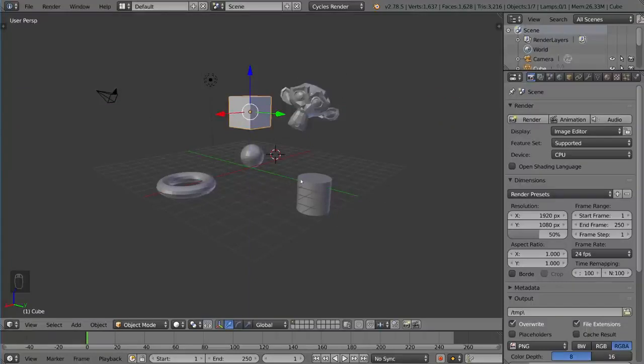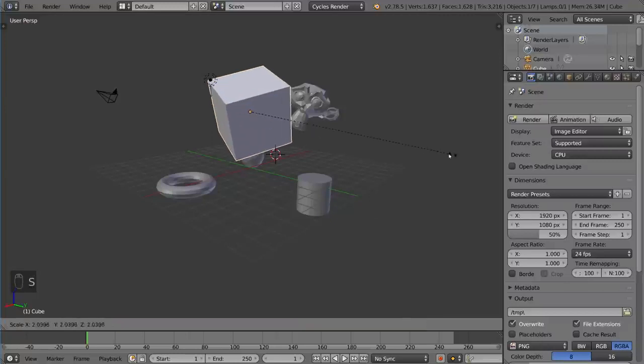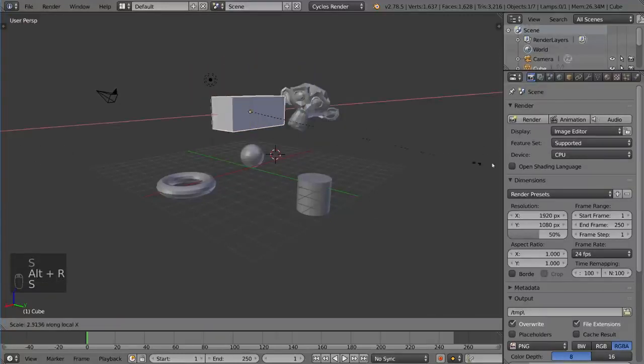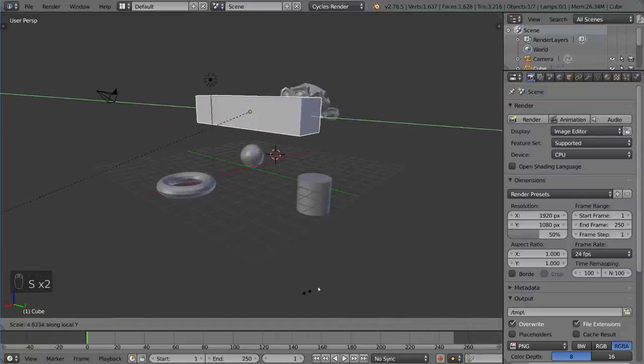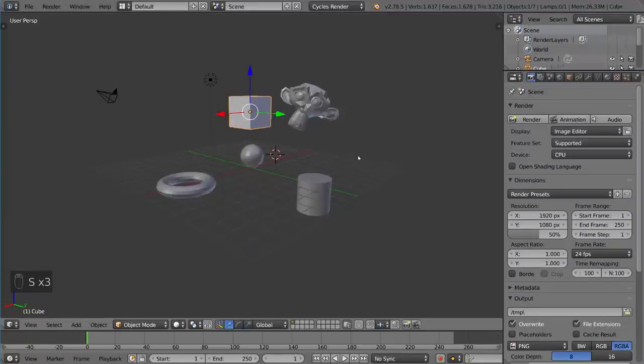So another thing you can do with rotate is you can actually hit R twice. So if you hit R once, that's the view plane rotation, and you hit R again after this mode is activated, and it will give you a free rotation. So you can clearly rotate in whatever direction you really need to. It's very, very flexible and useful for rotation there. And again, left click to confirm or right click to cancel. And S, of course, as well. S, X, and Y. So very, very helpful, very, very useful and efficient hotkeys in my opinion, and easier on the hands. So I'm gonna go ahead and zero that out.